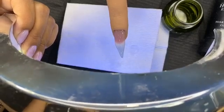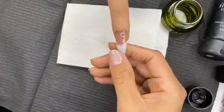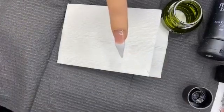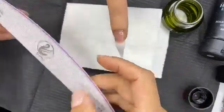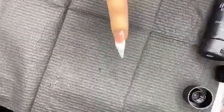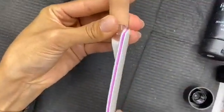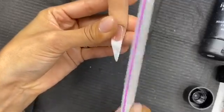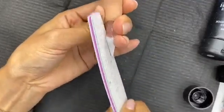Okay, so we want to make sure we cure that for 1 minute. All right, so now it's nice and shiny and we're able to shape the nails. So I'm gonna go ahead and just use our 100 grit file here. So you don't have to be too careful or too soft when you're shaping this nail, because it is already cured and it's dry and it's strong.